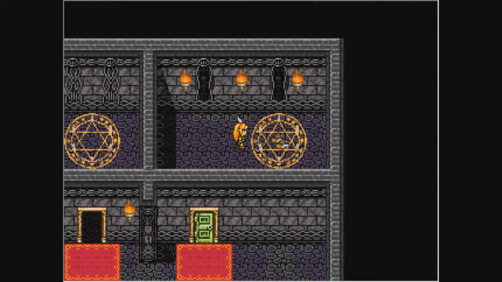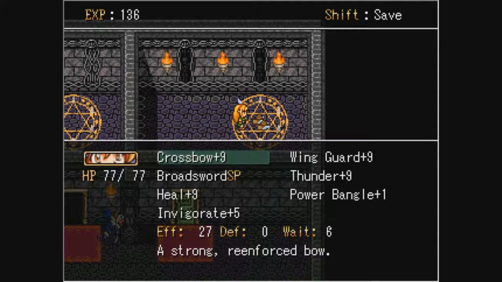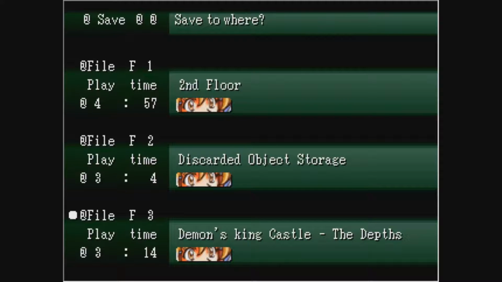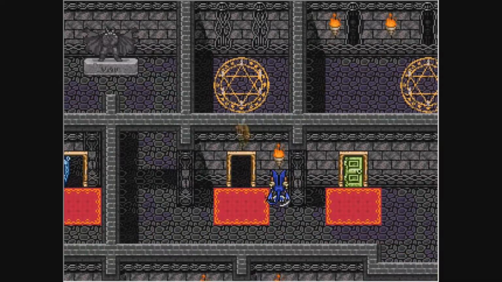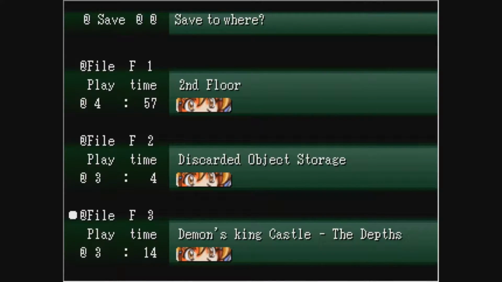Oh. Okay, it locked me in here. Sure. Guess I have no choice but to take it. Yeah, we'll have here, I guess. I don't remember where that discarded object storage was. This is the speed shoes, which drops weight by one. We'll take those. And now we will actually proceed on normally. Actually, I don't think it will matter for that, to be honest, but I'll keep that save there.